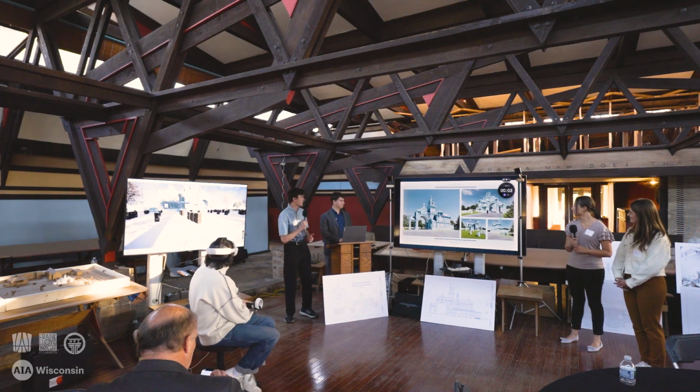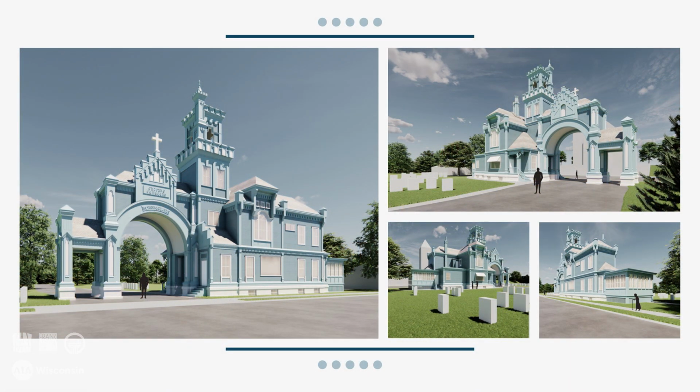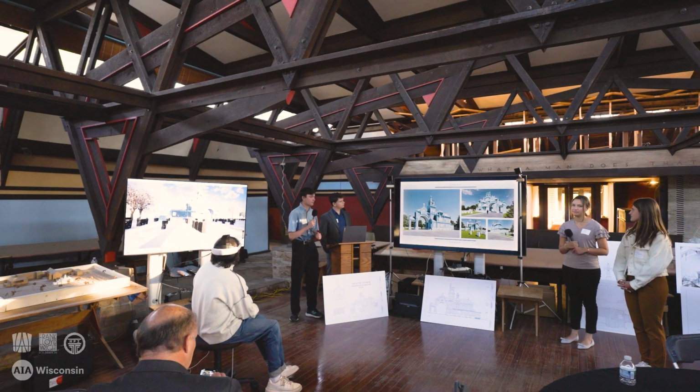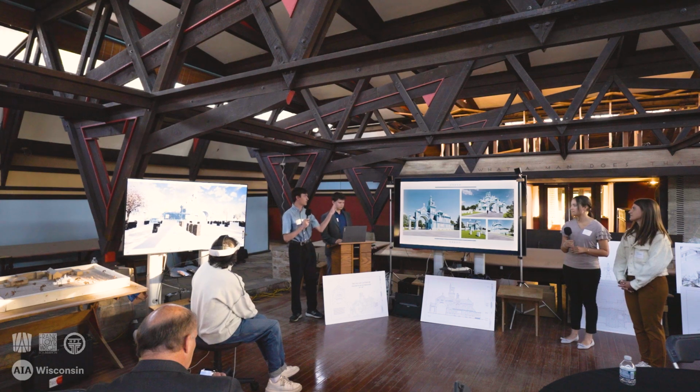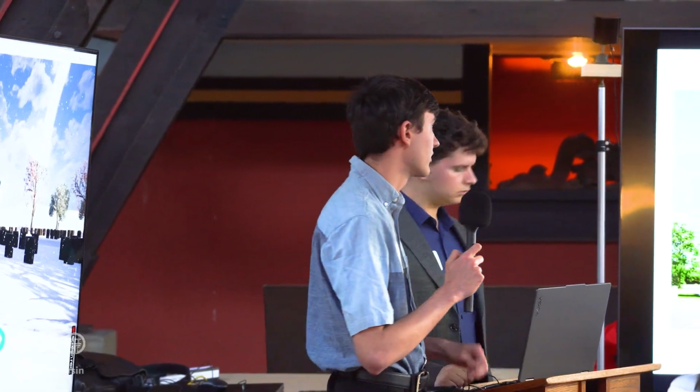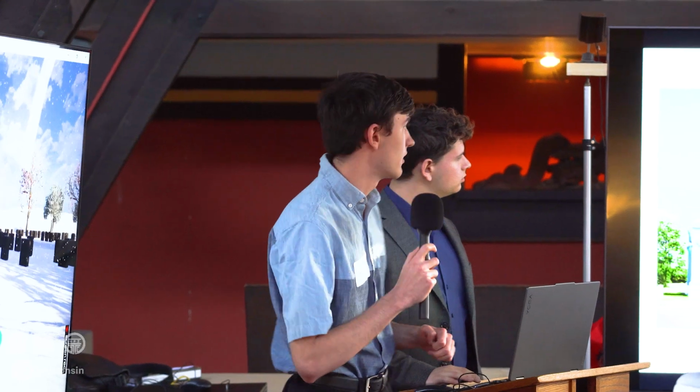Oh, well, here you can see our renders. We made these in Enscape, and then we put them into Photoshop later, added some entourage and a bit of effect to make the building sort of pop a bit more. So in Revit, we applied the textures to the building. You can see it's very blue. That is true to the original building. It was painted mostly in blue with some white accent.